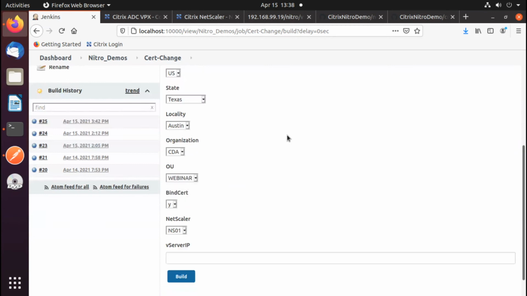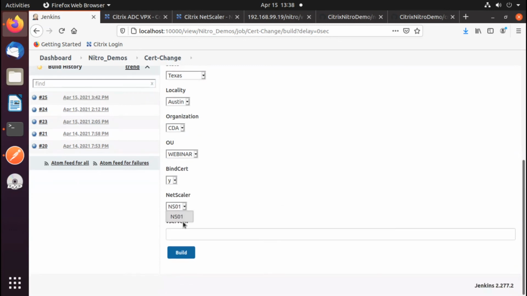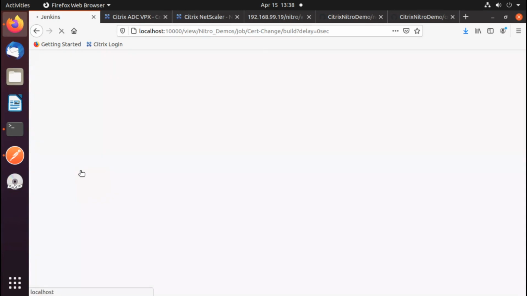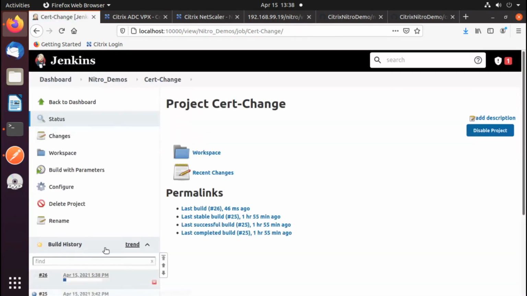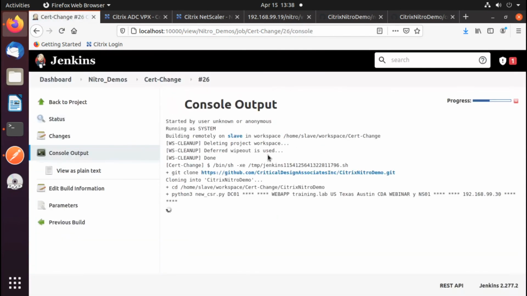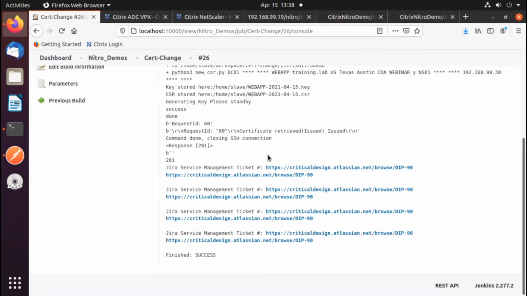We can change our OU to webinar. And then do we want to bind it to a VIP? Yes, we do. Which NetScaler do we want? And then the IP address of the actual VIP. Let's click go on here. And after a few seconds, it's automatically going to be done for us.